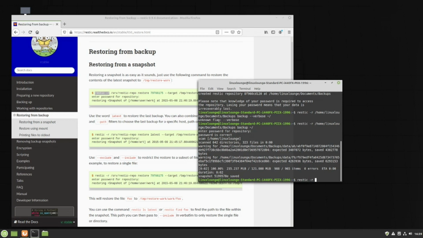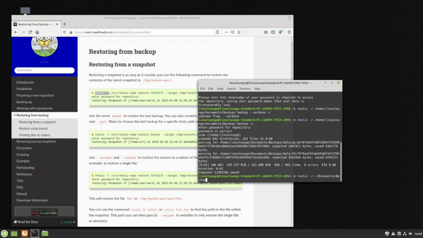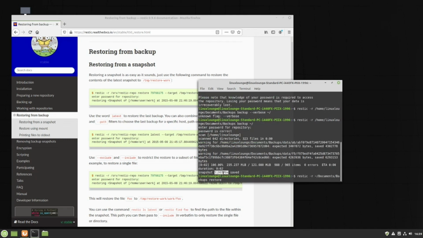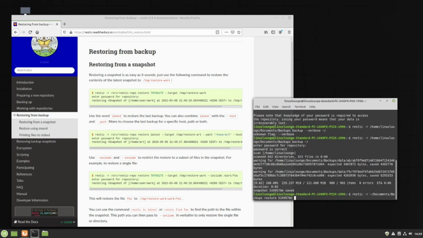And then of course our backup is stored in our documents and backups, and then we want to go ahead and type in restore, and then the number we got from earlier, this one, let's go ahead and put that in. And let's say that we just want to dump that into the backups folder again. Or let's say we want to put it into our documents, and then we can go ahead and do that.